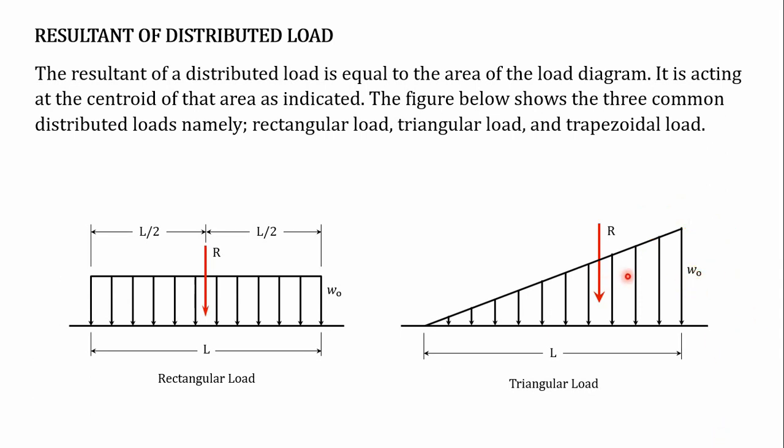So when we get its location, class, the resultant force: didn't I say that the resultant force acts, or intersects, at the centroid of the area? So the centroid of the area, class, is the center. That is 2/3 of the length L. If we start from here, that is 2/3 times L. If we start from here, the location from this point to the resultant force is 1/3 times L.